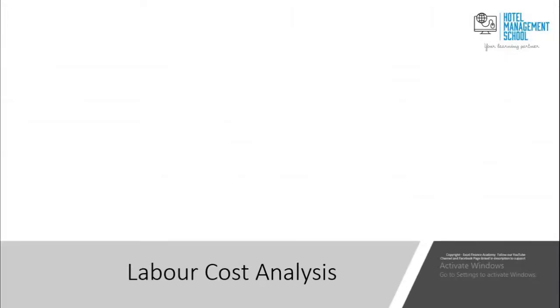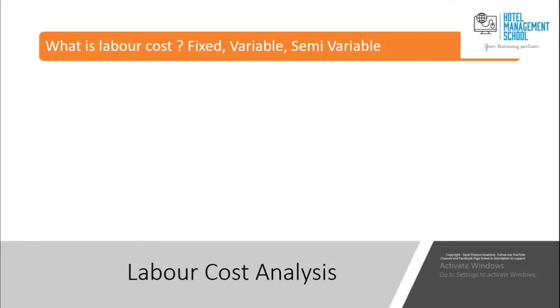Okay, so is the labor cost fixed, variable, or semi-variable? It depends. The size of the hotel also, but largely it is fixed. Some part is variable, but largely fixed. So what is fixed cost? Fixed cost means the cost which does not change in the same proportion as the revenue. Fixed cost doesn't mean that it will not change at all. It will change, but not in the same proportion as your business is changing.